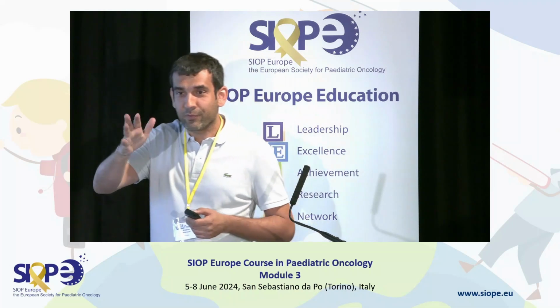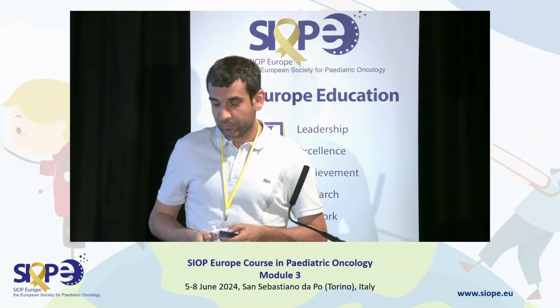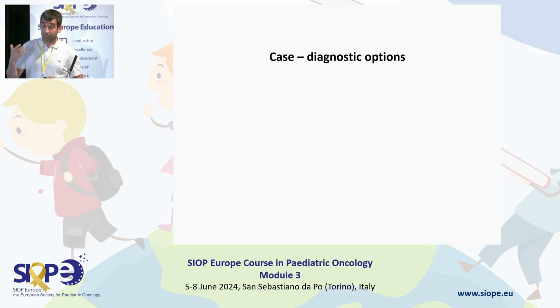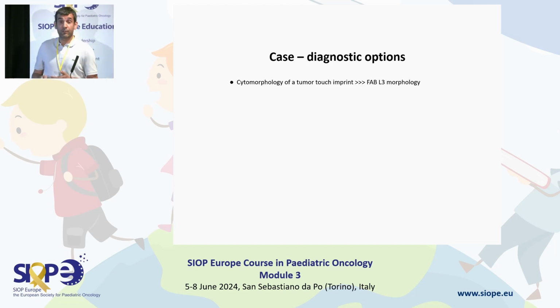Okay, then let's continue with the diagnosis. Fiona talked about something like a swab. What does this mean? You take a swab. Yes, we did, of course, the swab because when we think about a malignancy, there are not so many differential diagnoses possible in such a situation. You might have a pediatric type follicular lymphoma there, but you might also have a highly malignant lymphoma, and Fiona said it correctly. We made a swab, did a tumor touch imprint, made a Pappenheim staining, and had immediately the diagnosis. So we saw already the Burkitt cells. So we could very easily establish by cytomorphology the diagnosis in this patient.